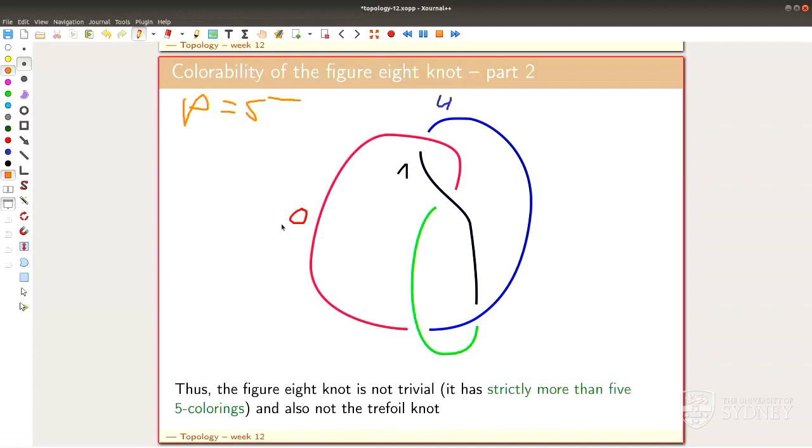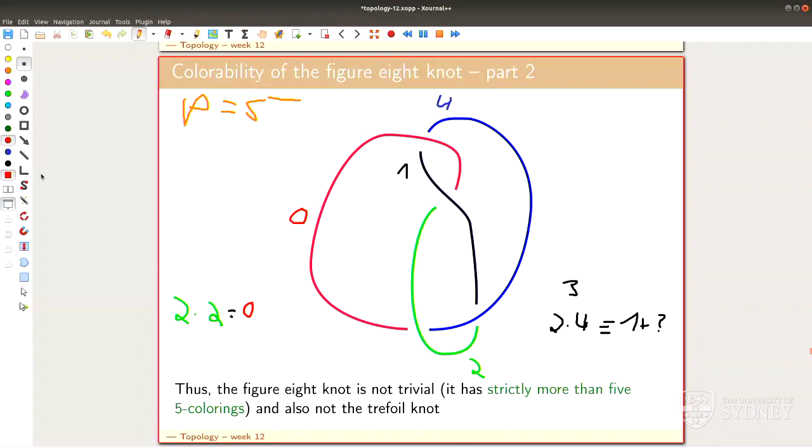So it's congruent to 0 modulo p. And let's see, we can go on now. Here, this goes all the way down here. So we need to have 2 times 4, because it goes over, congruent to 1 plus question mark. So 2 times 4 is 8, that's 3 mod 5, so green is actually 2. And now we have all colors, so let's check. Here there should be the equality 2 times 2 is equal to 0, red is 0, plus 4, which of course is true.